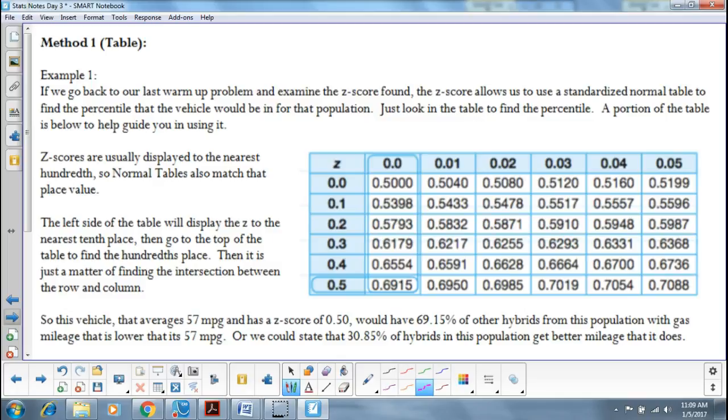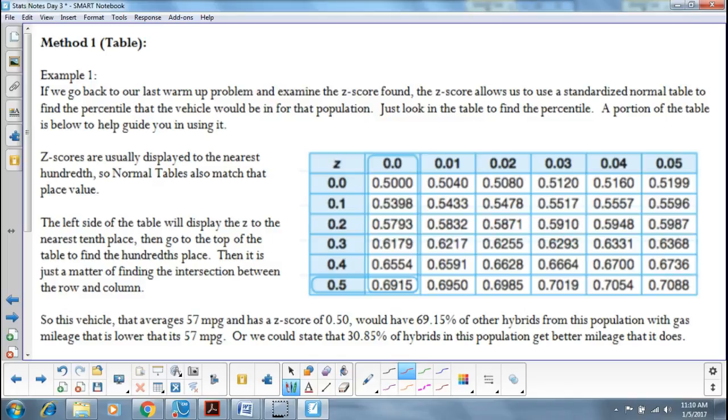All right? So, what that z-table tells you is, based off of your z-score, the z-table will tell you how much of the data, or what percentage of the population, is below that z-score. Okay, that's key. All of those numbers on that chart tell you what percent is below that number. Okay? Might want to write that down. The z chart is below that number.